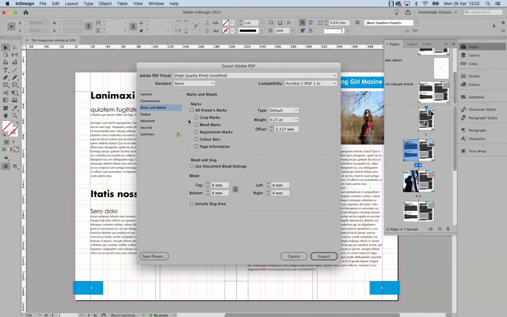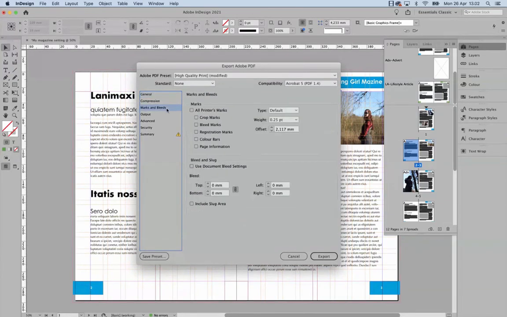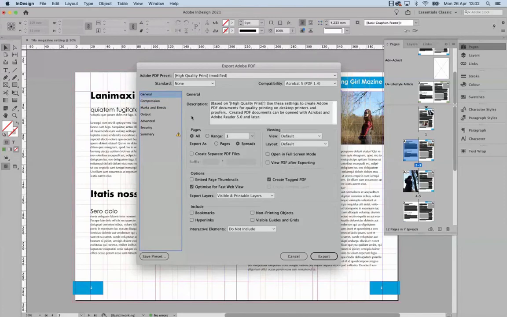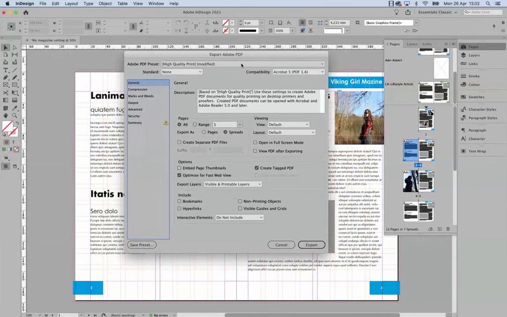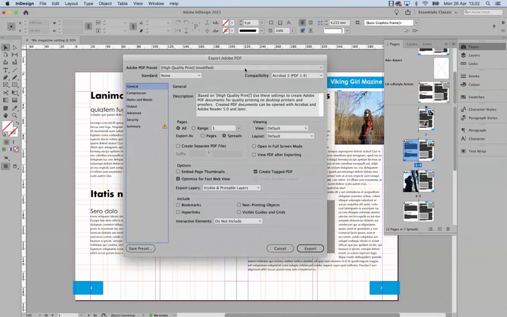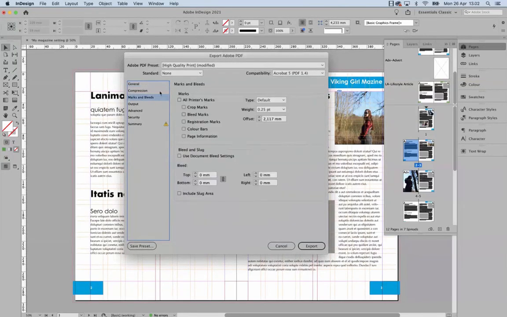But for the digital view file, of course, I'll switch these things off because they'll just be annoying to watch if you're trying to read the articles and so on. But the most important thing here was set it to spreads and switch off these marks and bleed. That way I'm actually still saving it for print. So I'm not exporting it for interactivity or anything like that. I'm still exporting it for print, but I just switch off these things that are not relevant.